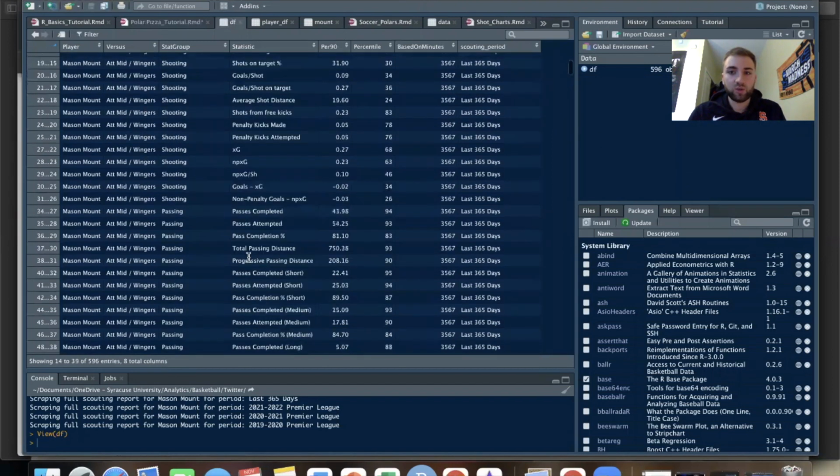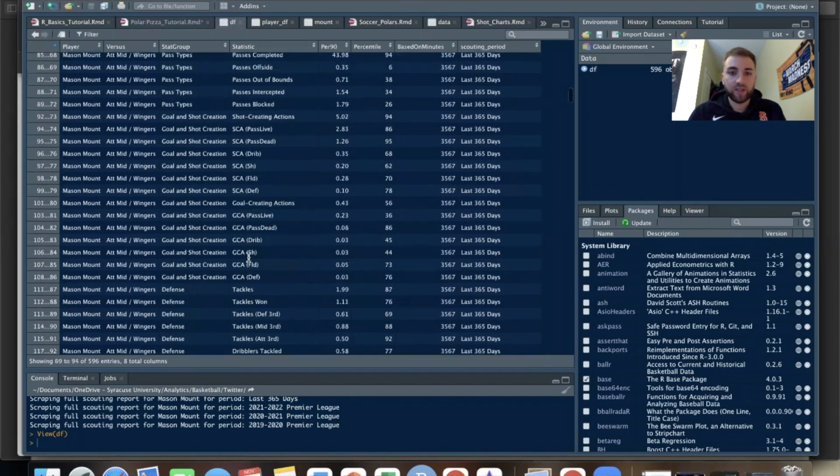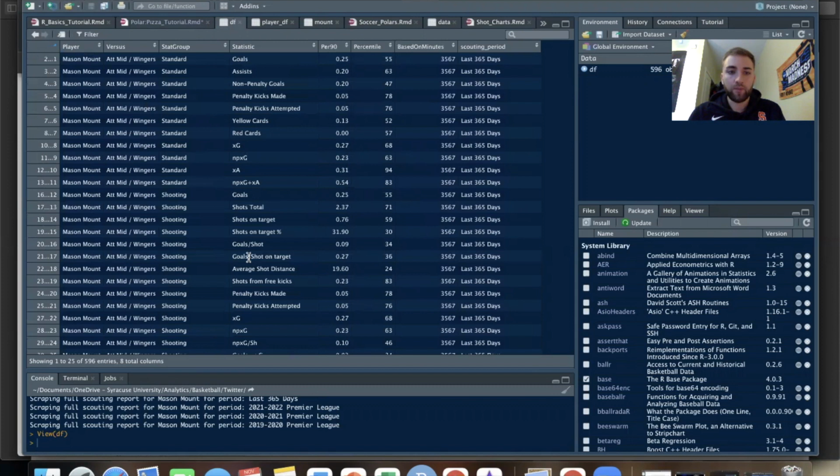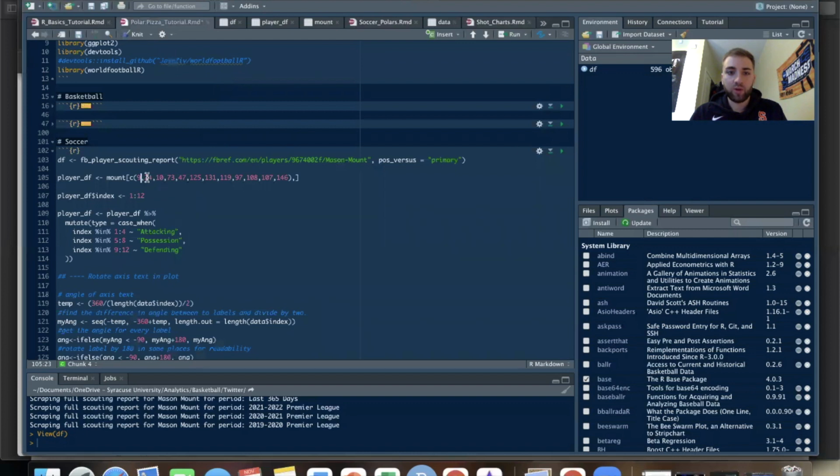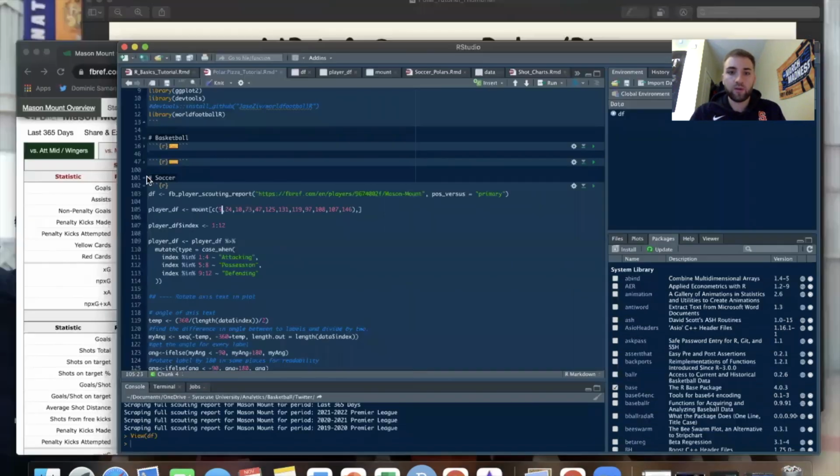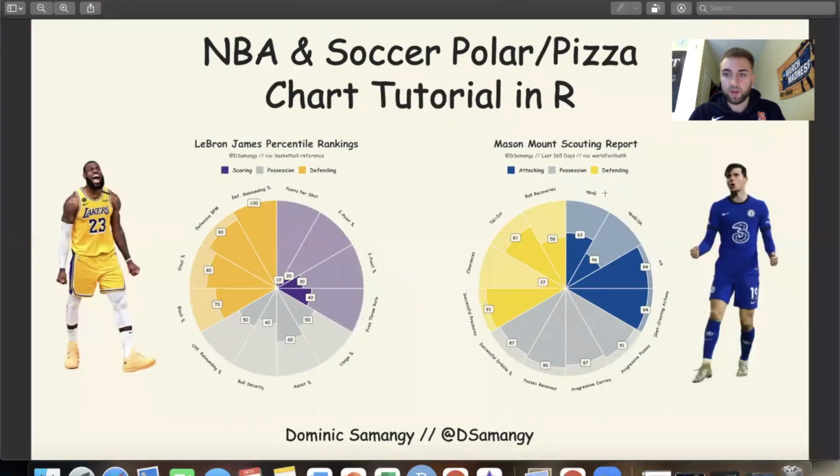So basically you can scroll through here. So many stats. It can get a little overwhelming, but once you get a hang of it, you can pick what you want. Just to make sure, again, pick it in the order you want to visually display around. So here we go. This is what I did. It goes from the first one all the way. It goes clockwise.